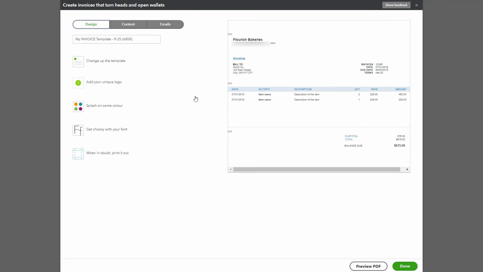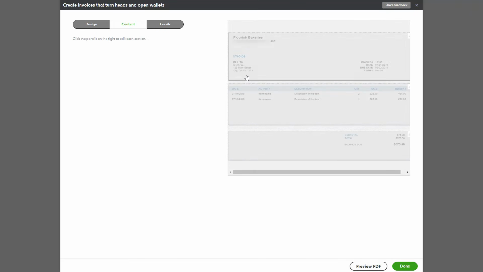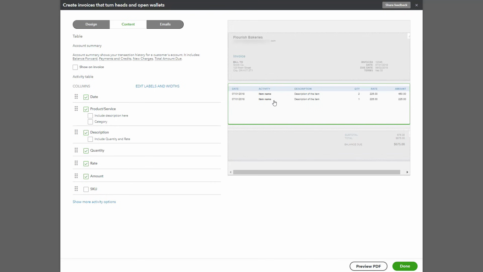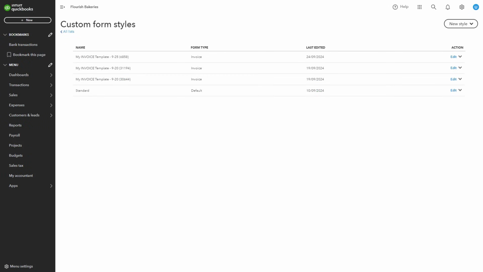You can design your invoice by updating the logo, color scheme, font, form name, and fields according to your requirements. Set the payment terms in the Content section. You need to ensure your default payment terms, for example, net 30, due on receipt, are set. These will automatically appear on all future invoices. Once your template is set up, you can start creating invoices for your customers.